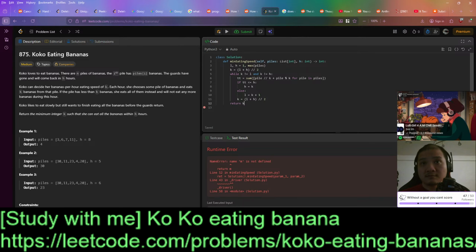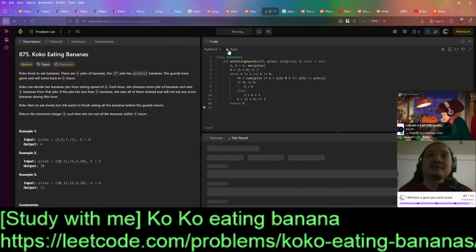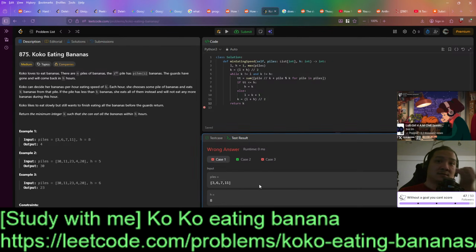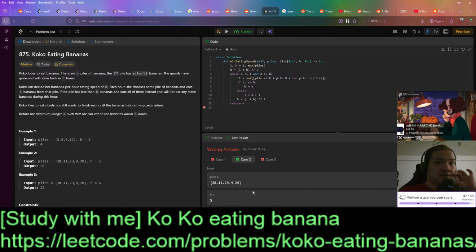Okay. You are submitting too frequently. Fine. Case 1 is k equals 10. What? Is 2 correct? Case 3 is wrong.